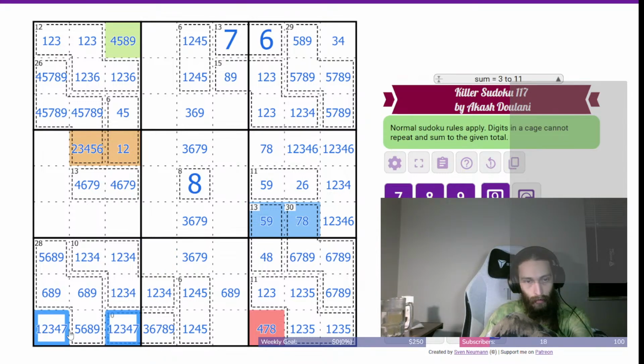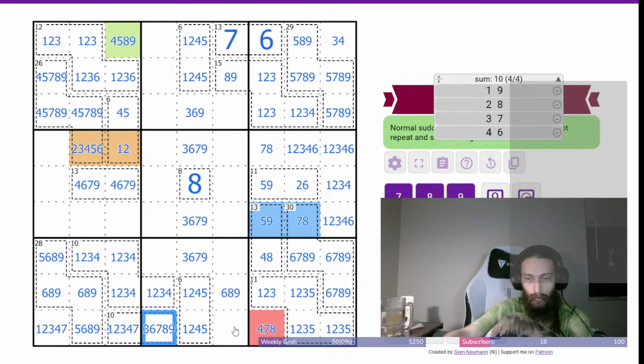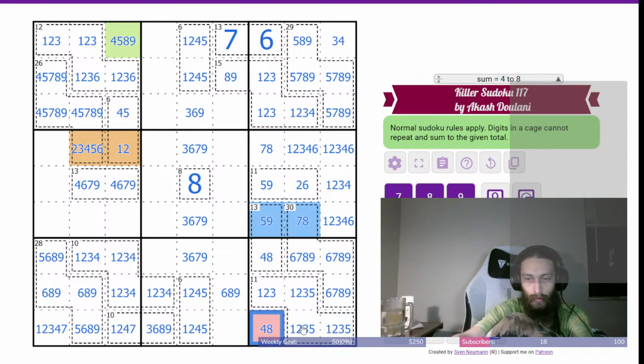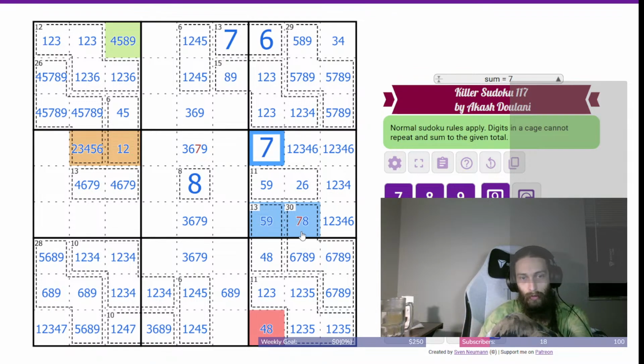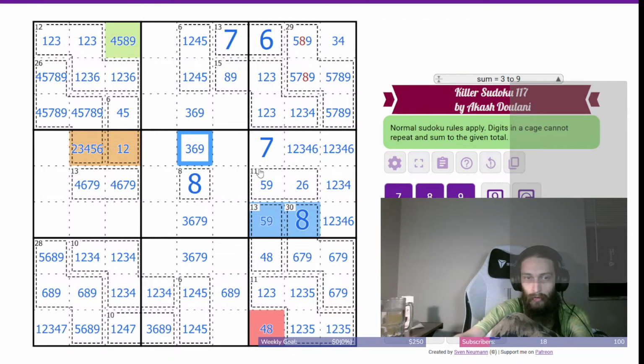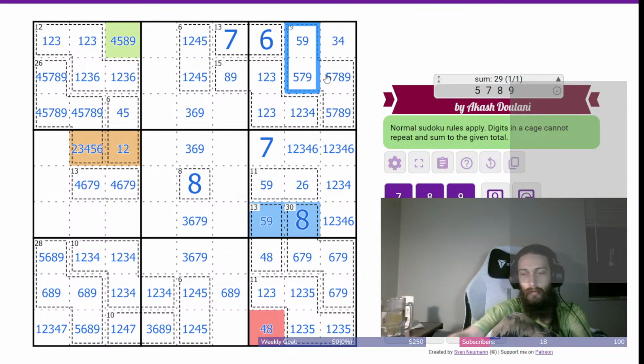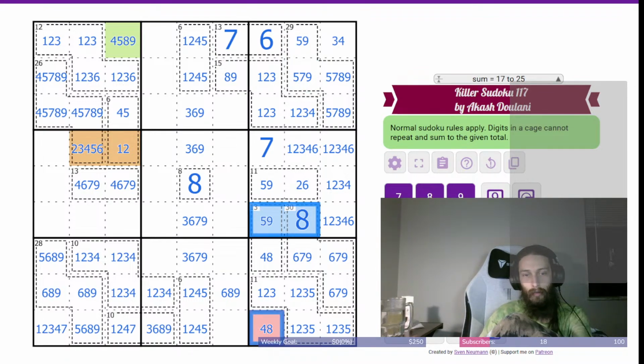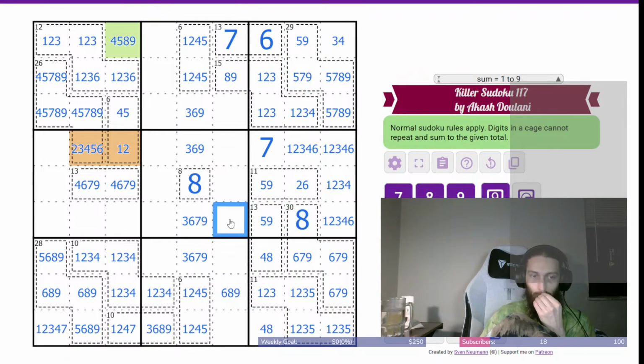That means 7 has to be one of these two. So that's not a 7, and this isn't a 3. Neither is red. 7 is out, so 7 is out of blue. Yeah, this is 7. That's 8. 8. 7. 8. And then it doesn't really matter what's going on there anymore.